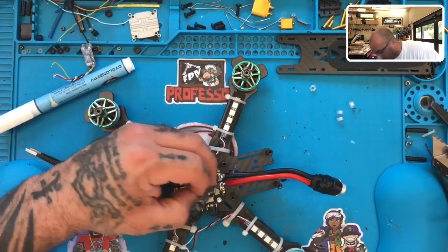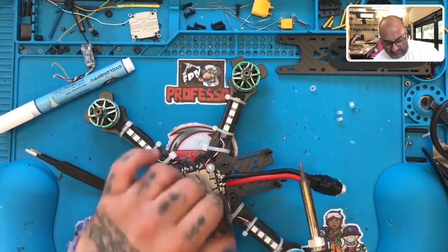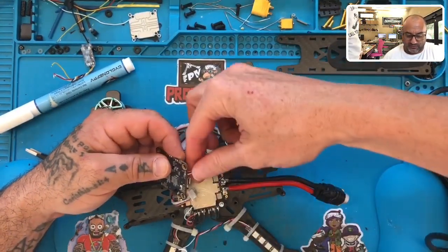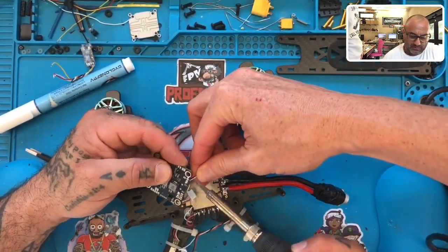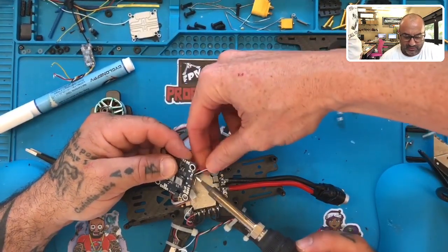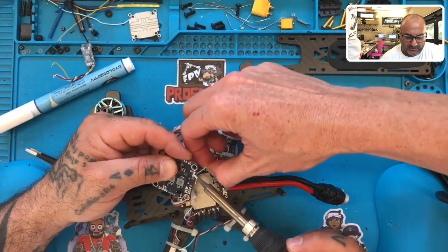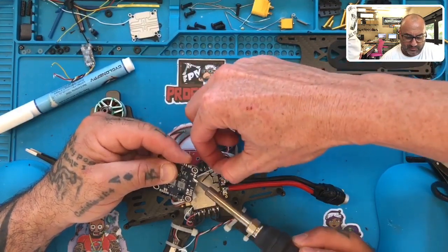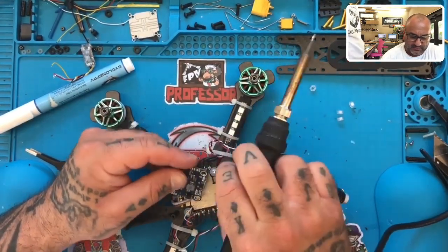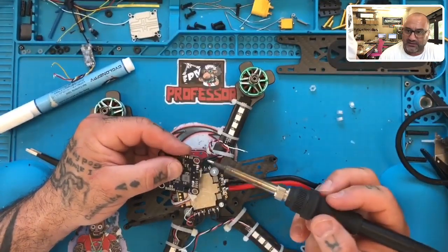Hey, can you hand me that little piece of clear plastic, little circle? So I'm just going to try to, hey, do me a favor. Put your hand right here. Pull on those wires. Just keep pulling on them. Grab the red one first. Pull on the red one. Okay, now pull on the black one. Okay, and then pull on the white one. Perfect. And then I need you to do it again, though. Your job is not finished yet.